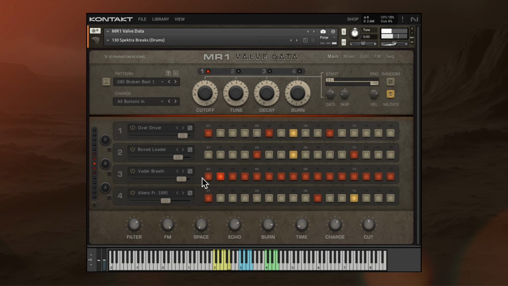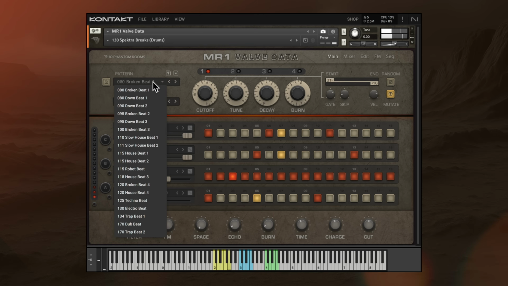If you like the sounds and macros but want to experiment with the feel of the sequence, choose from an alternative pattern here, and save and recall your own.